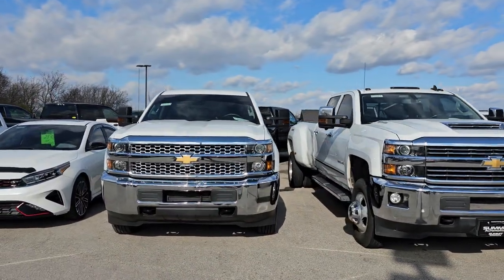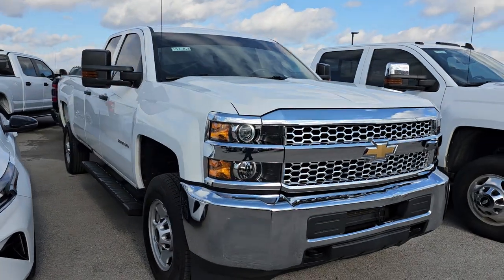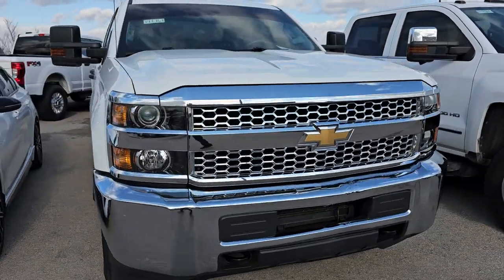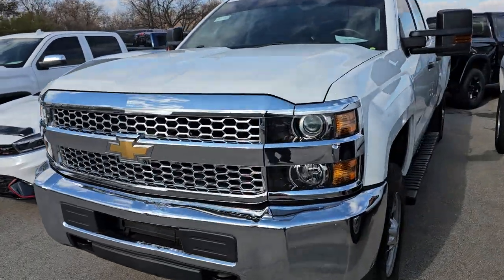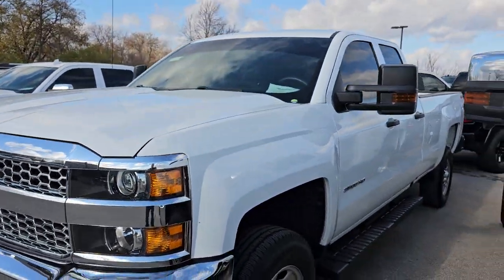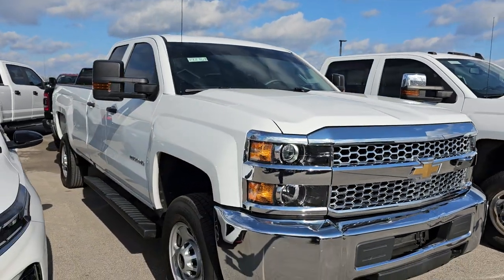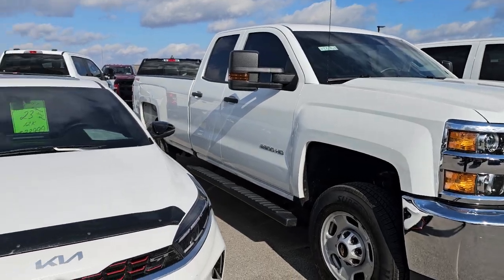Here are some of the vehicles that came in last week that I didn't get to. This is a 2019 Chevrolet 2500 double-cab long-box work truck. This is the 6-liter V8 gas engine, and this one only has 16,000 miles on it. Unfortunately, the front bumper has got a couple little dings on it, but it is a work truck — if you need a work truck, you're not really looking for aesthetics. I'm not sure if we're going to fix that bumper or not. Really nice ride, very clean inside.